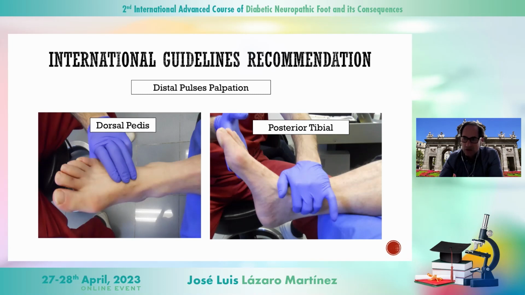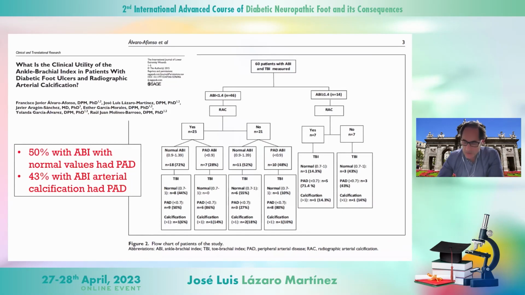That is another matter, regardless of the vascular surgeon, and in this case this specialist has to diagnose the patient and decide what the approach is. But from our point of view, early detection is very important in order to avoid the development of a neuroischemic or ischemic ulcer. Remember that the ankle brachial index, ABI, doesn't have any utility in diabetic foot patients.